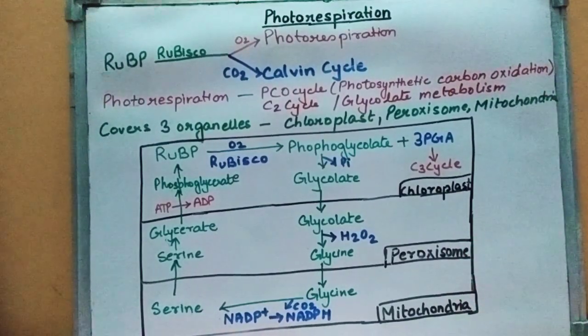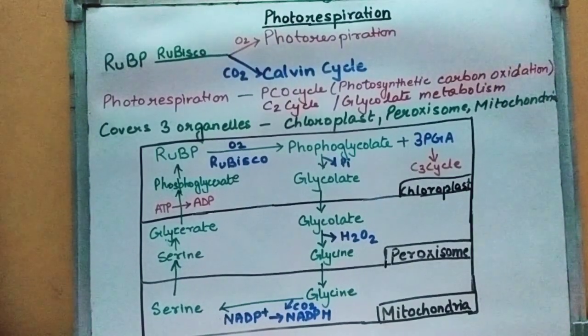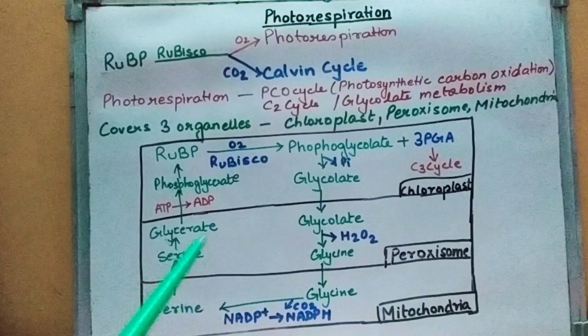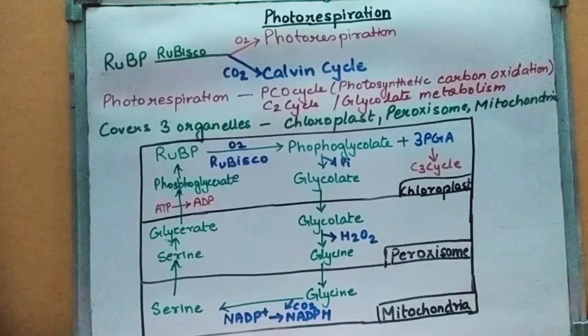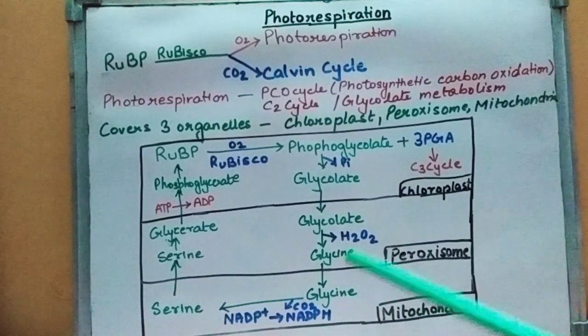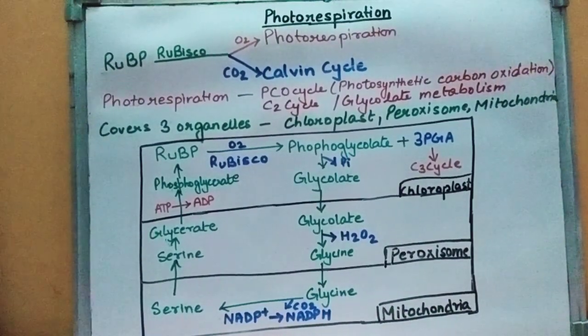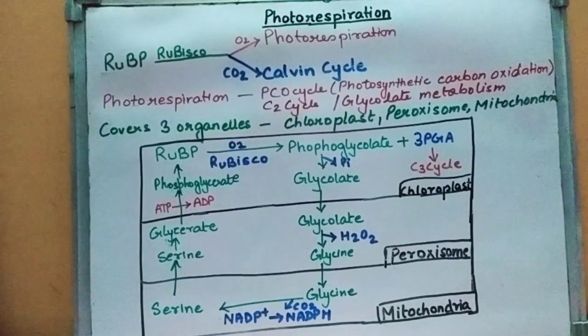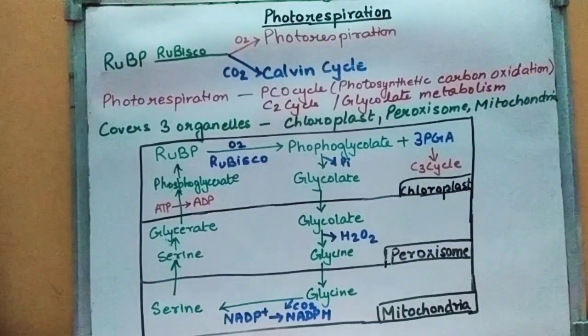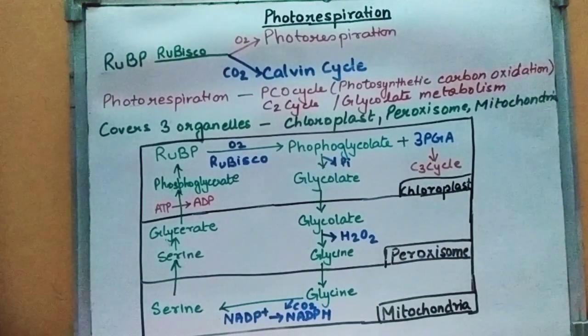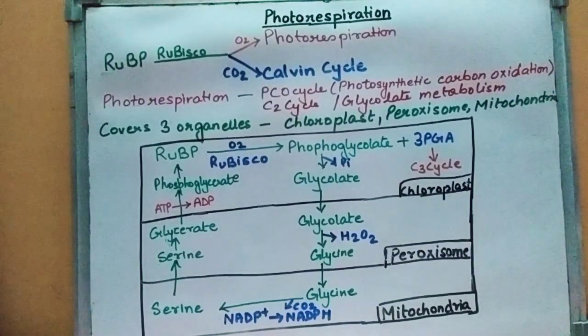In this whole process, we found that there was no production of glucose, rather there was utilization of ATP. That means energy was used here. That is a kind of waste. Secondly, one molecule of carbon dioxide was also released in the mitochondria, which would help the plant in no way, as the mitochondria is not the site of the Calvin cycle or glucose formation. So overall, we have come to understand that photorespiration is not a very useful process for the plant. It is a kind of waste process for the plant.